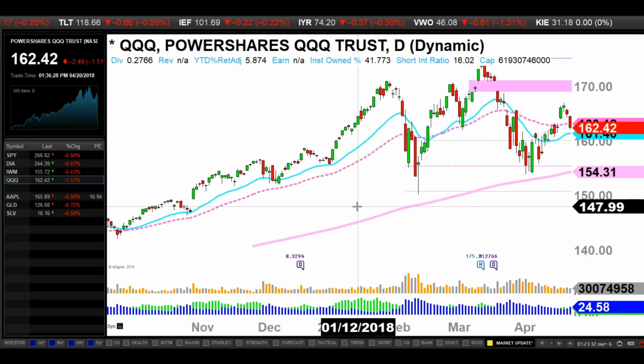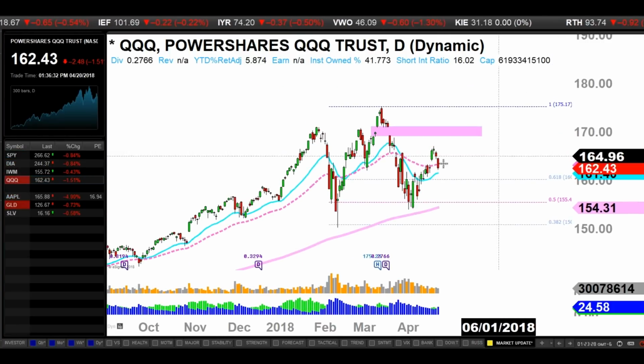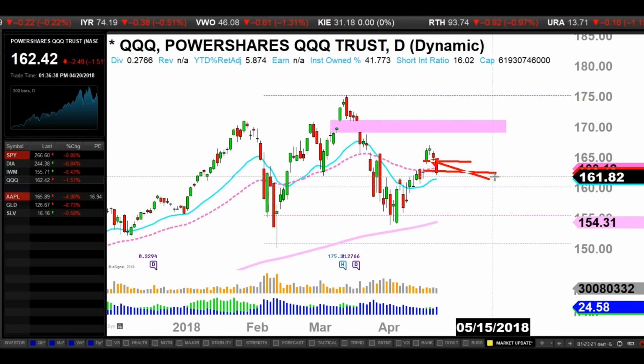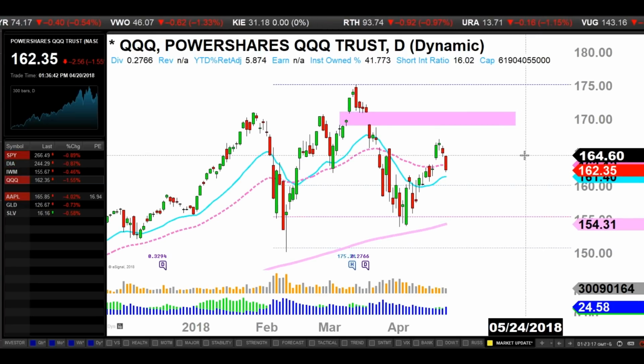I think again, Nasdaq is what's weighing on all the indices, right? Nasdaq is weighing us down. So I went with calls yesterday, hoping that this gap wasn't going to be filled. Well, it filled. Doesn't mean I'm going to be getting out of my position. I'm not a day trader or swing trader. You guys probably know that if you've been following me long enough.